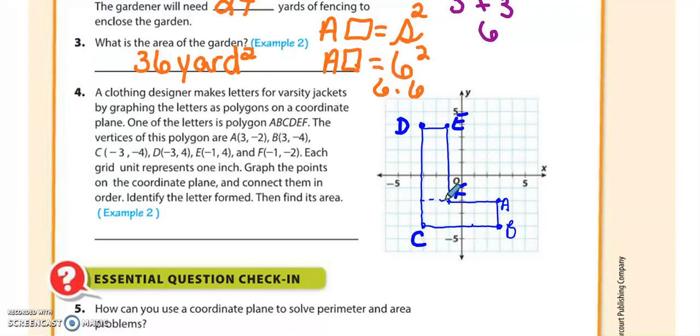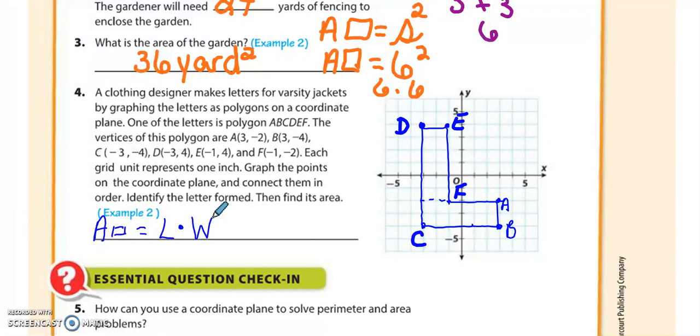I knew the area of my rectangle formula is going to be length times width. So I need to now identify the length of each of these rectangles that I have formed. We can do that by simply counting them, or we could use absolute value. For this one, we're just going to count them. And I'm going to show you how to count the distance if you actually have a graph in front of you. You're going to start at the point that you're on. We're going to do BC.